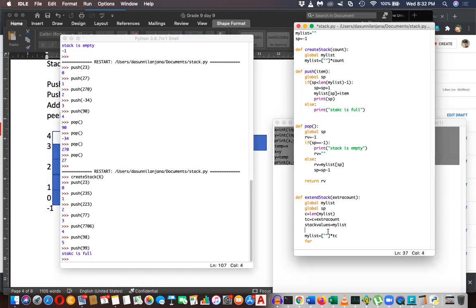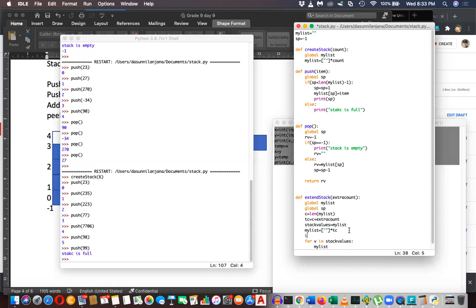Okay, after making this empty, you can say for v in stack values, you can add this to my list. For my list, the index is 0.